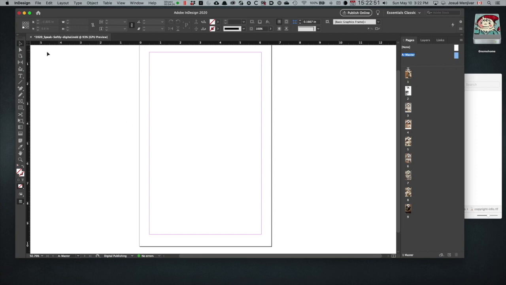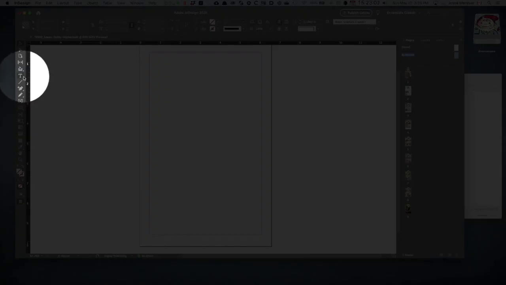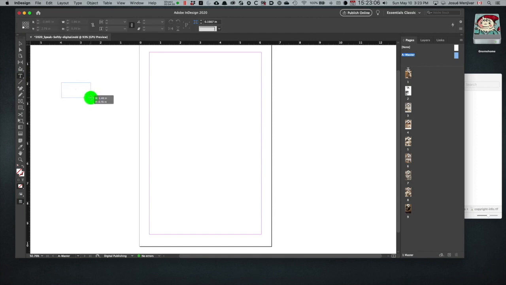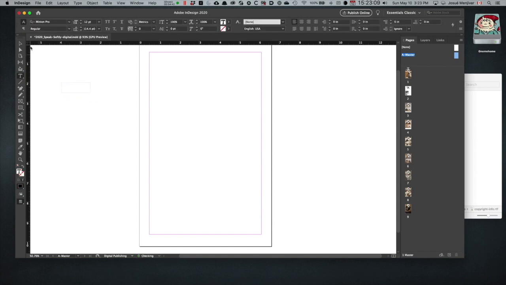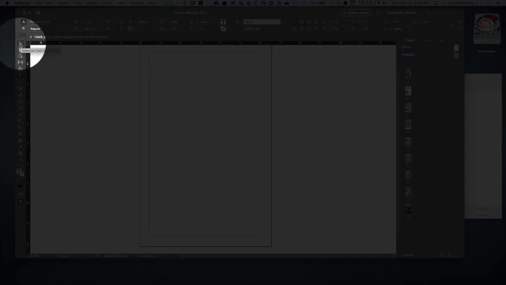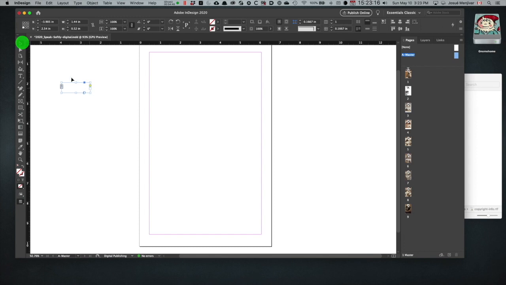So how do we do that? We can go here to the text tool over here and just click on that and drag a little text frame, right? And then we'll go back to the move tool up here, the selection tool, to select this, and we will place it down at the bottom here like that. And notice that when I place my frame, there's a line that comes up, and that's because it's telling me that is the center right there.